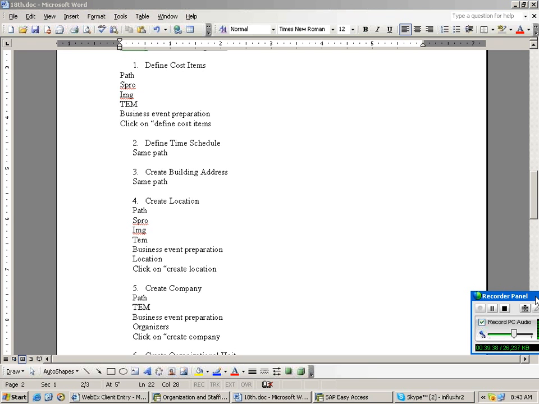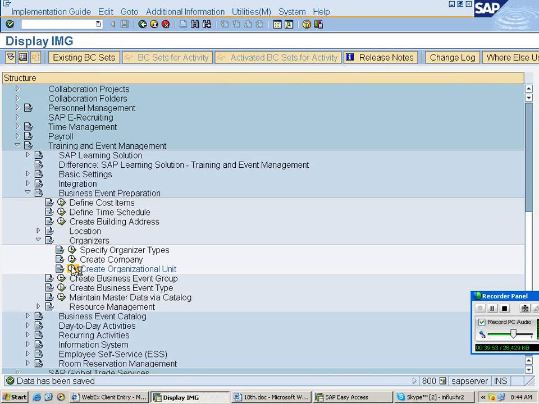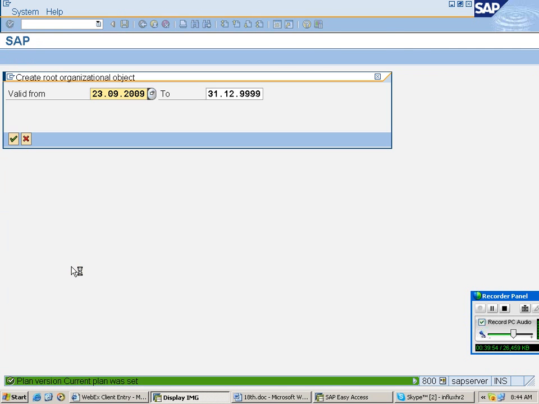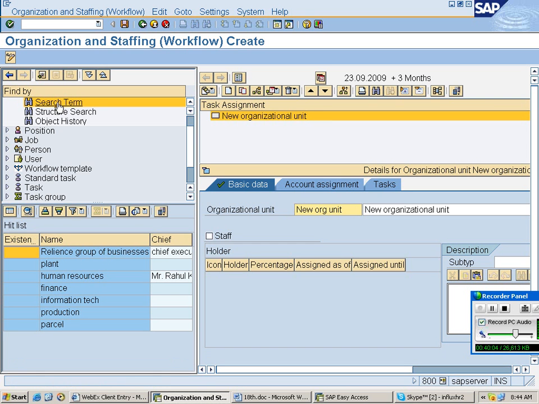Okay, is it clear? Now, can you see the desktop? I think you can. Okay. Here I will show what I have told you. Just click on here. Okay, you will come here. Click on search term. Enter RGB. If you press enter, you will come here.